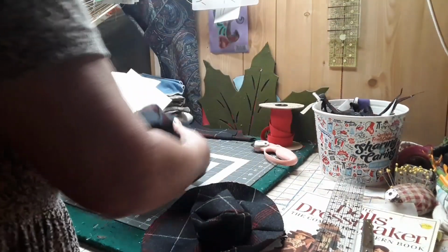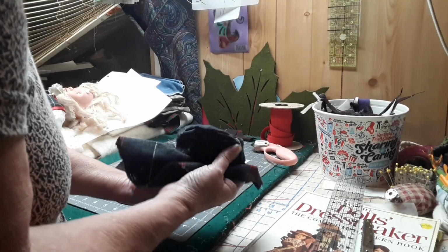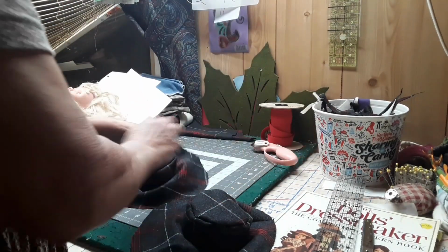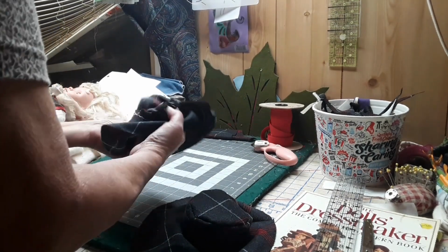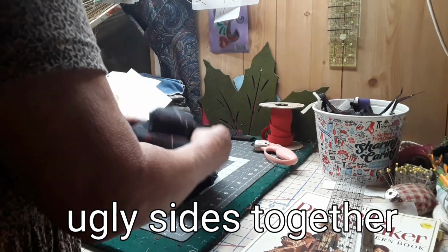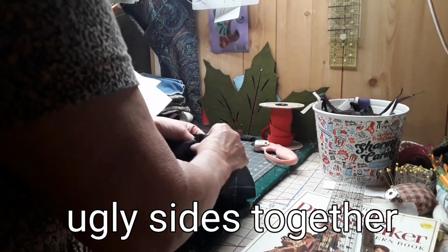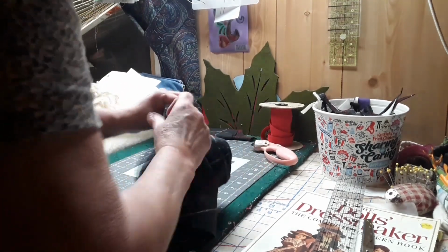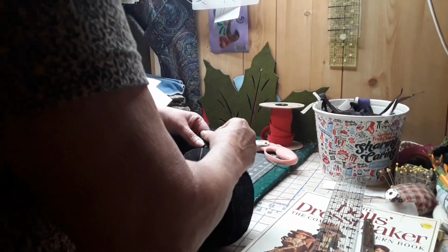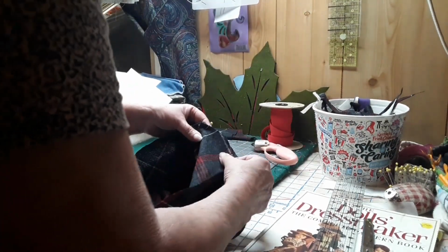Alrighty. Now I got both of them sewed down. It's horrible. Alright. So now I want to put one right on top of the other. And I'm going to find this. This is not the way that they say to do it. But this is the way I'm doing it, so I can hurry up and get done.